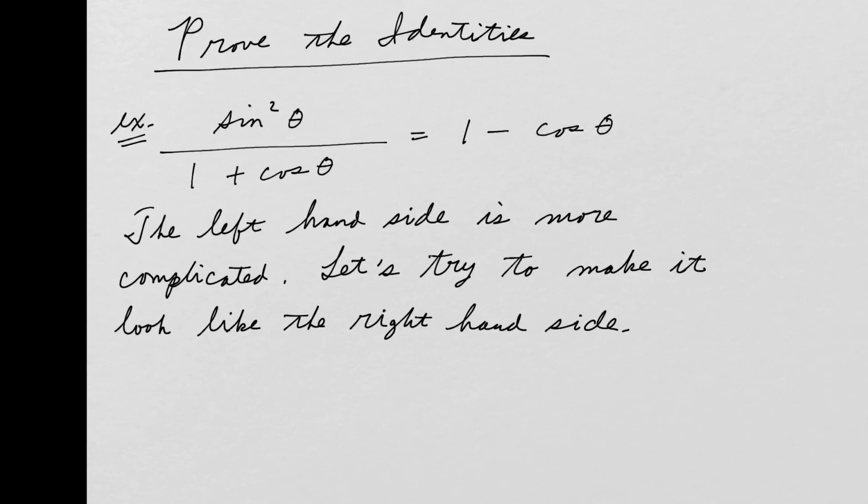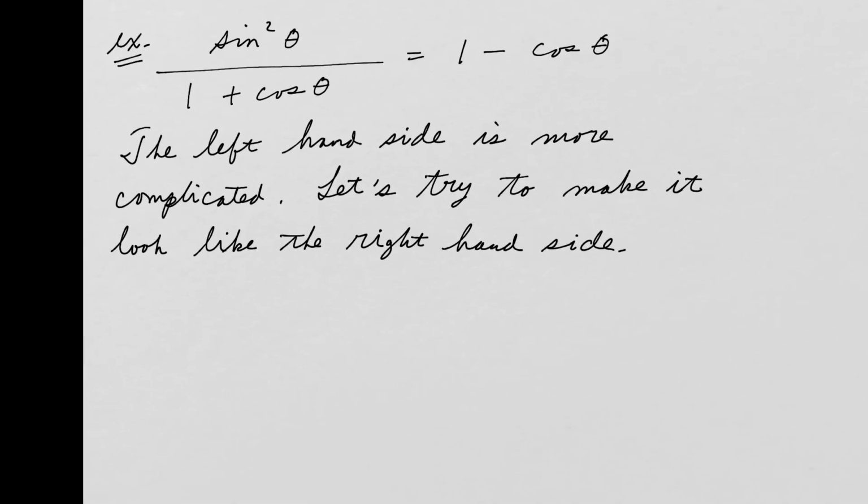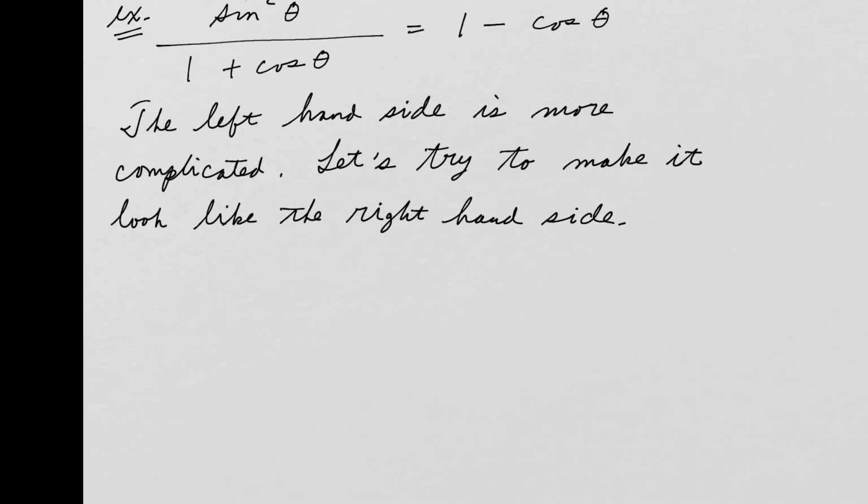Okay, so, and this is not always easy to do. Sometimes you have to be creative. Sometimes I get stuck on these myself. I don't know exactly how to proceed, but I just try different things. And a lot of it just comes with practice, right? With experience, like anything else. You have to start doing a lot of these things and you'll see patterns and see things that have worked in the past, etc. So somehow I need to get that to look like 1 minus cosine.